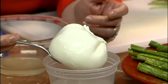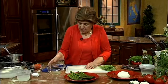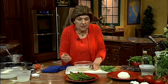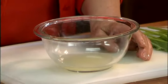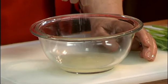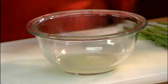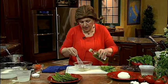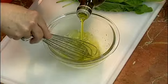Beautiful. So we're going to make a dressing for our asparagus. And in here I just have some fresh squeezed lemon juice. That's all this is. I'm going to put a few grains of salt in there, and again, just whisk in a little bit of extra virgin olive oil.